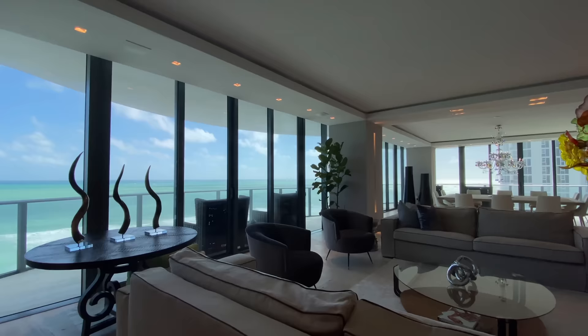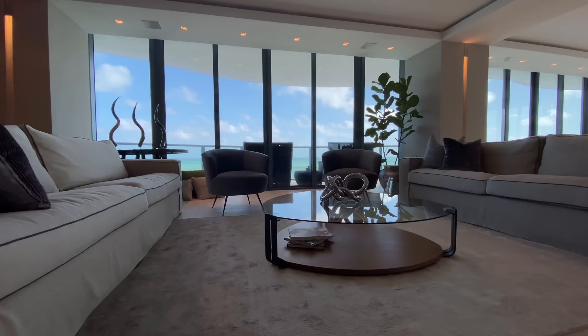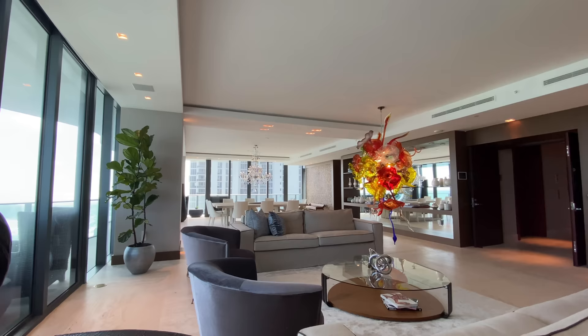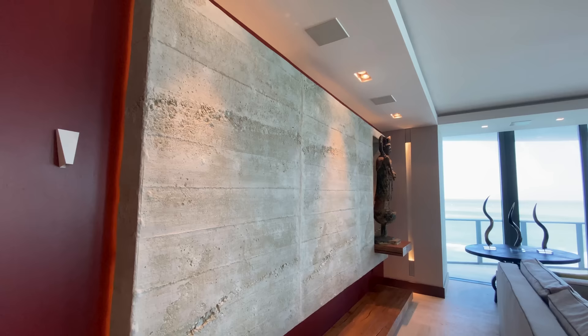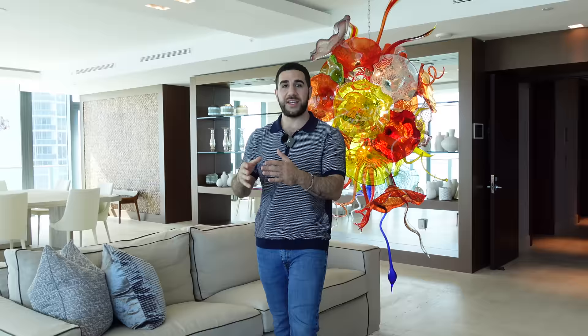As you pass around the art piece it takes you into the living room — you've got space here for two sofas, two armchairs, maybe more, and a coffee table. The place is very nicely lit with high hats going all over, bare walls, very open, and it leaves the most important part at your disposal: these great views.